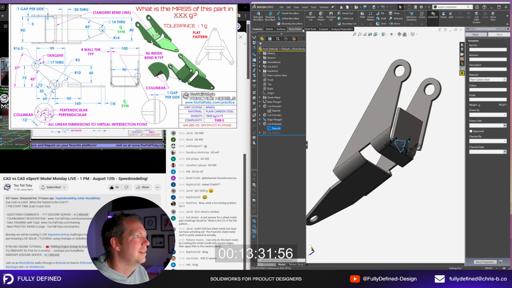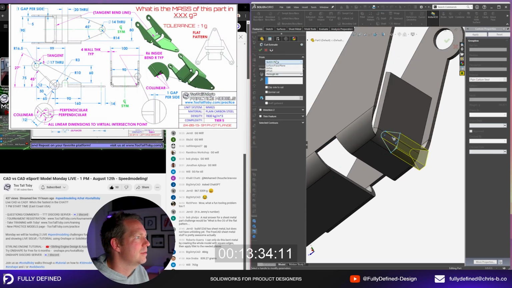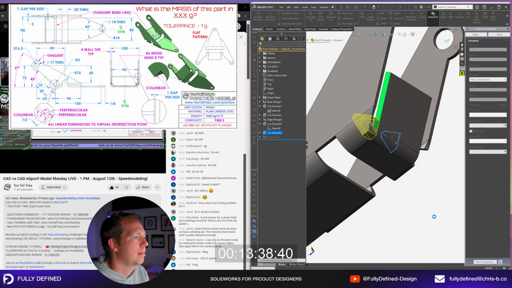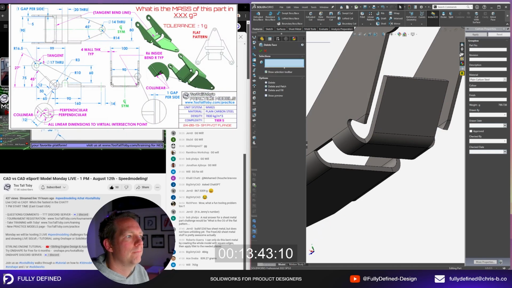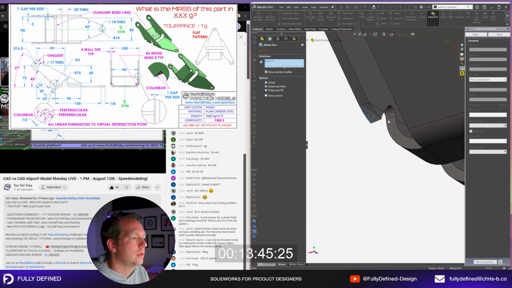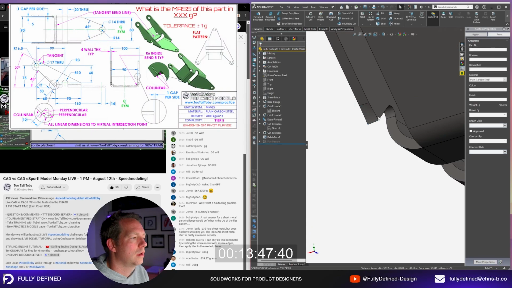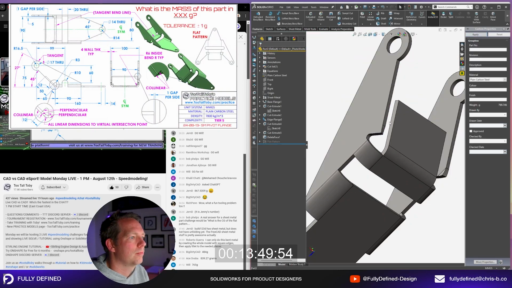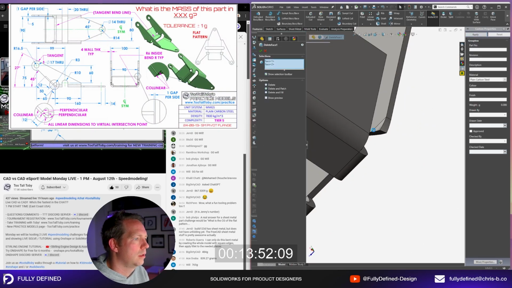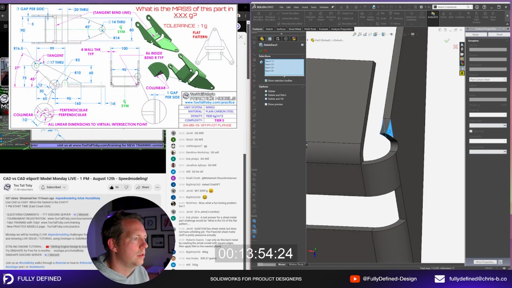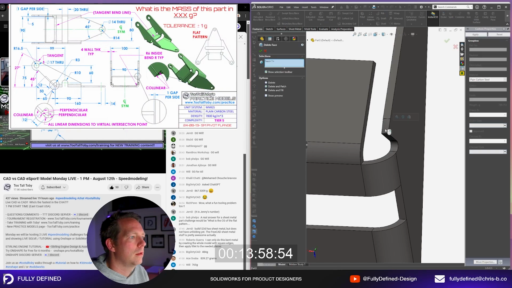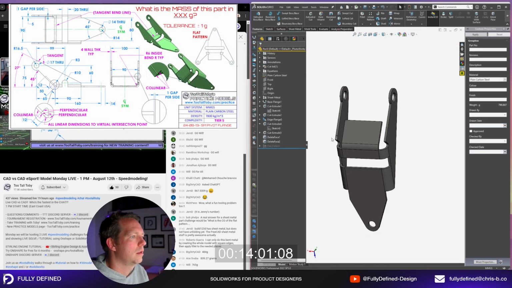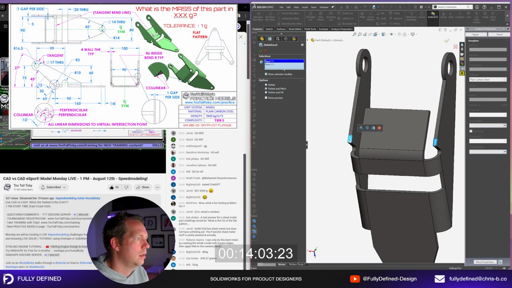That process often starts with thinking about the origin. Now the origin is the 0, 0, 0 in your model. And in the case of this model, I think that there's a lot of action taking place here at the center of this hole, and so that might be a good spot for the origin. You can see here it's 40 millimeters, and it's 42 millimeters back here to get to the center of that hole. That might be a good location for maybe the center of the origin.